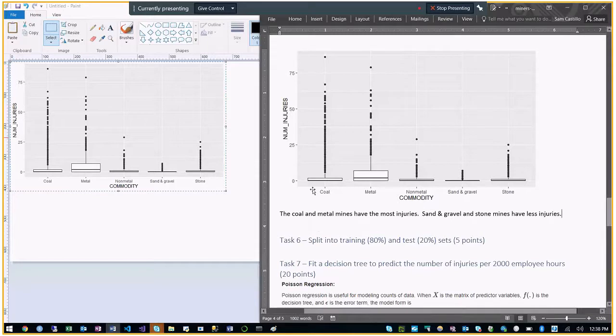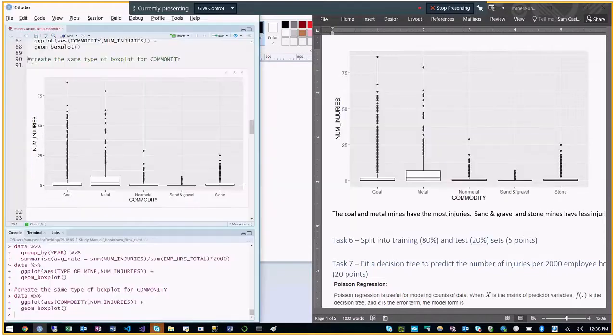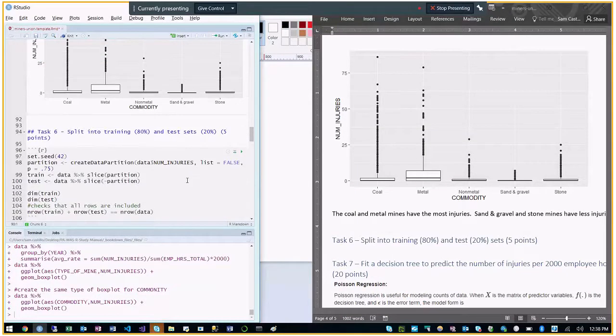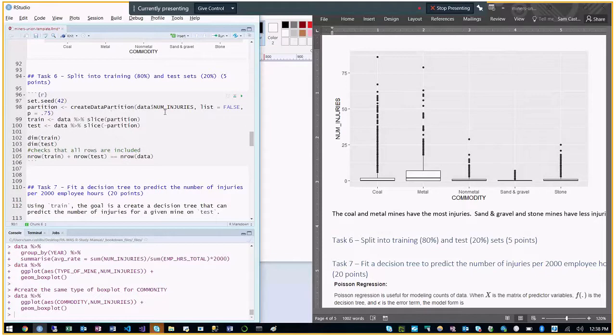Step 6, split into training 80% and test 20%. So they give code here to set this up. And I don't know what this function does exactly, right? In general, it's a good idea to not trust any code that they give you verbatim, because part of what they're testing is your ability to understand code that someone else would give you.